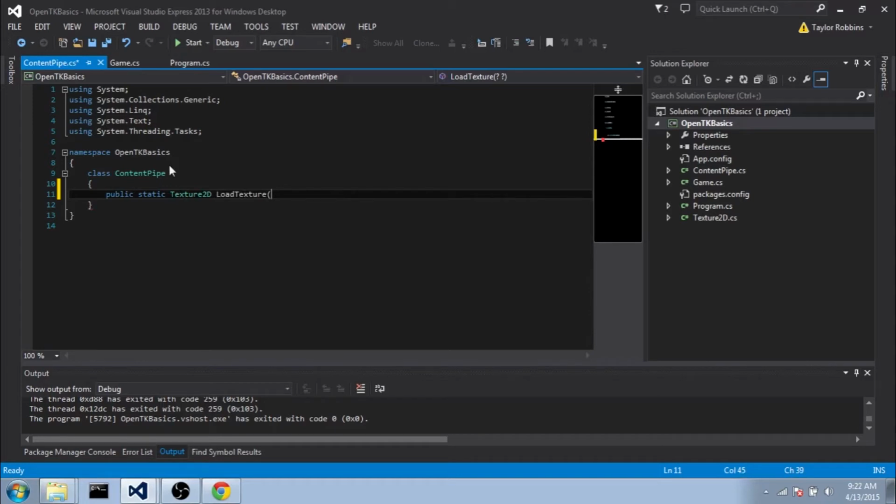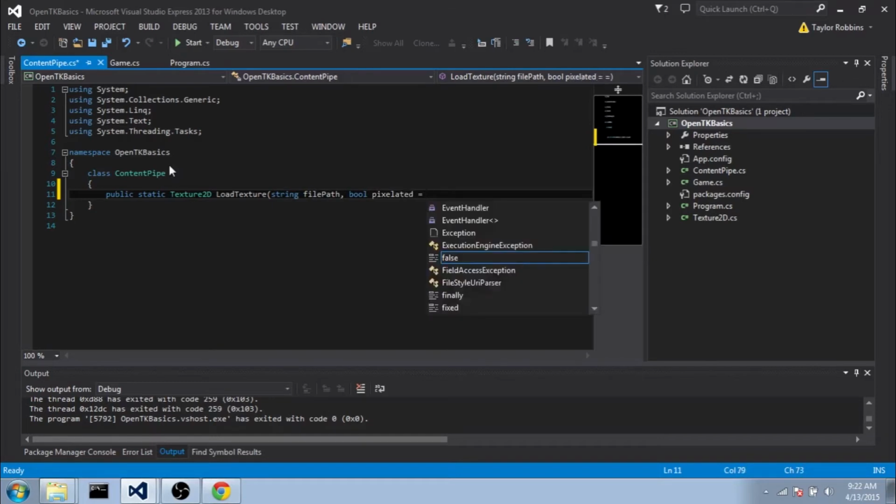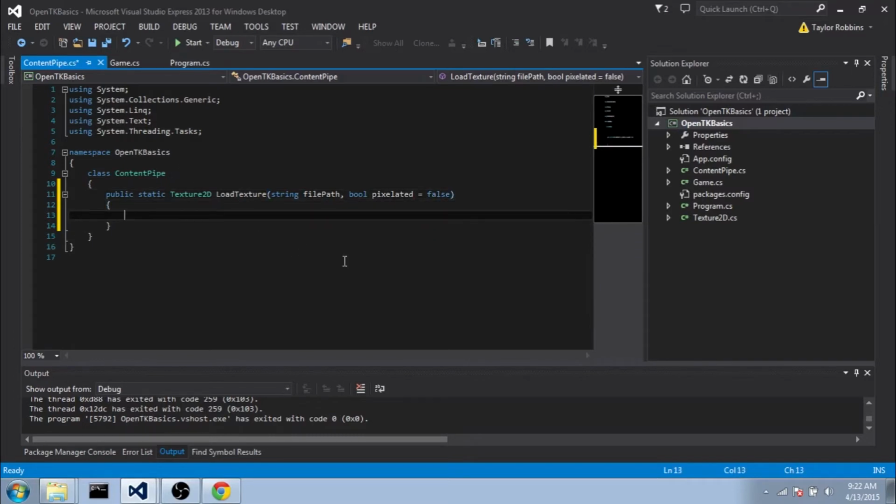We're going to ask for a string file name, we'll call it filePath actually, and then we're going to ask for a bool, whether we want it to be pixelated, and we'll set a default value to false. And by pixelated, I mean the sampling type of the texture2D, whether it'll be linear or nearest neighbor.